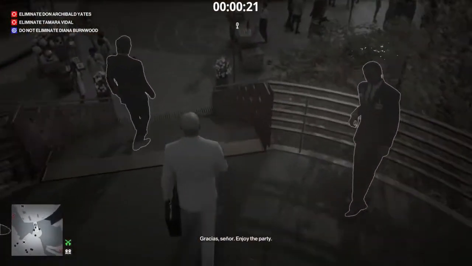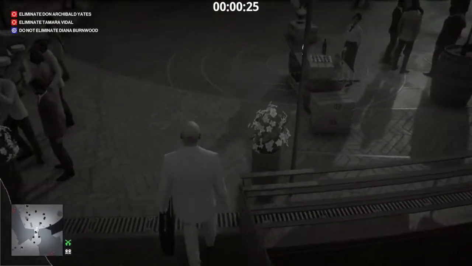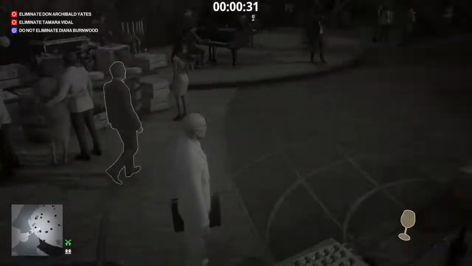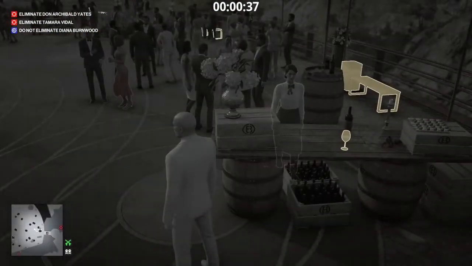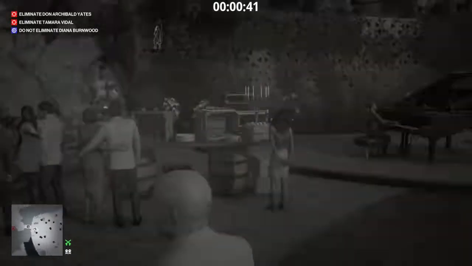Now what I want to do is wait for this dude to pass this woman, and I'm going to drop the briefcase. Now watch what happens. We watch him. He looks. Drop it. Now she sees me drop it, but because she sees it, she doesn't care. Even though it's still clearly in her vision, she won't care. And no one else will.